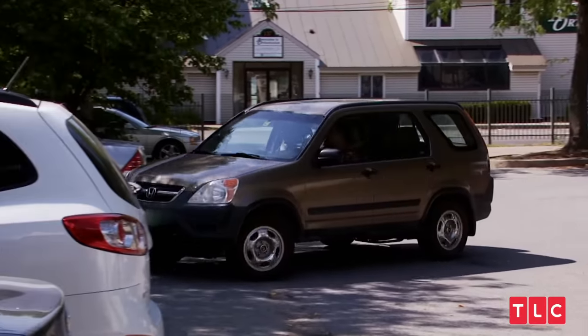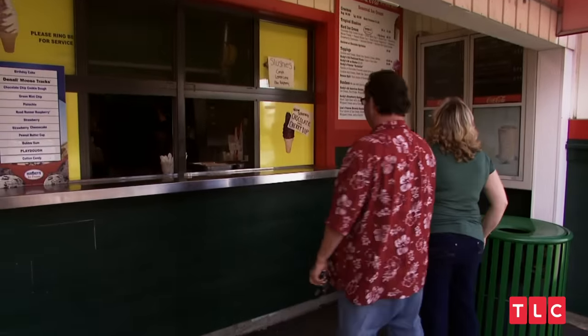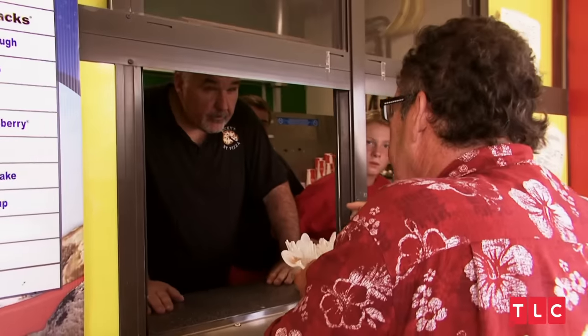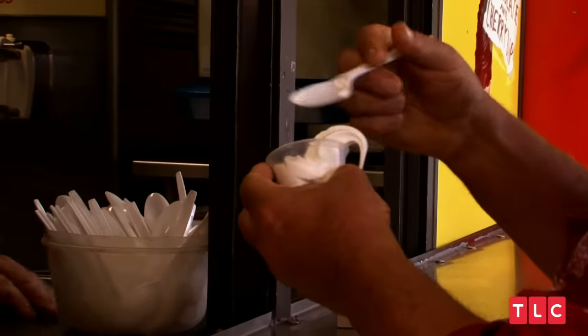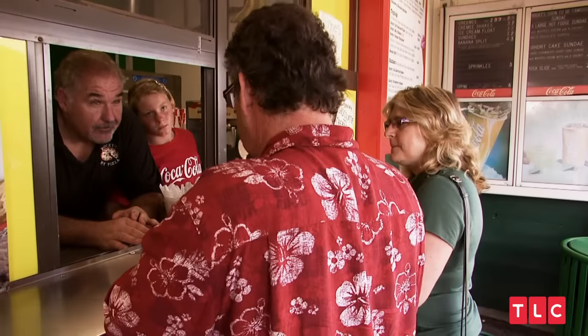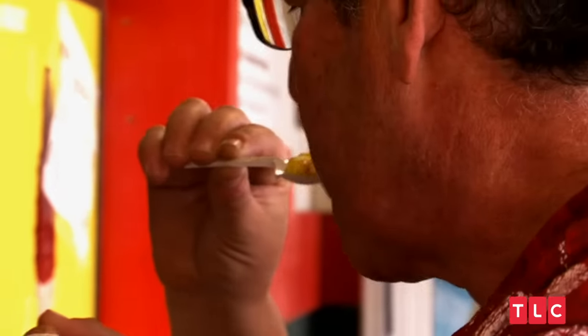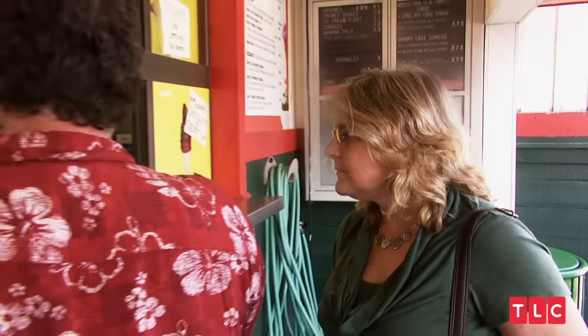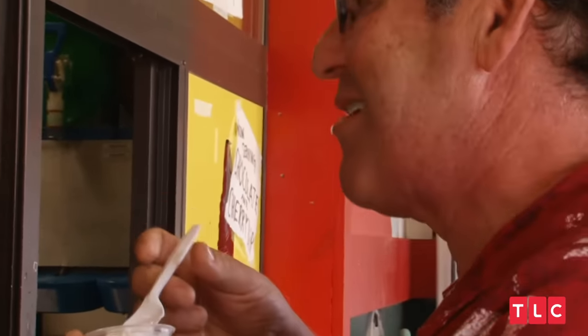At the ice cream shop, I was expecting maybe a sundae or something like that. Roy asked the server if he could try samples — one of each flavor. He sampled chocolate, black raspberry, birthday cake, and kept asking for more. The server asked if I was with him. I didn't feel too good that my husband was up there sampling, sampling, sampling. He looked really comfortable and I was really uncomfortable.